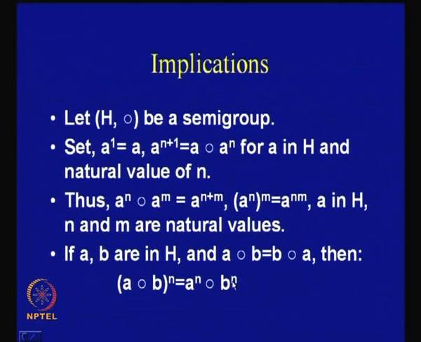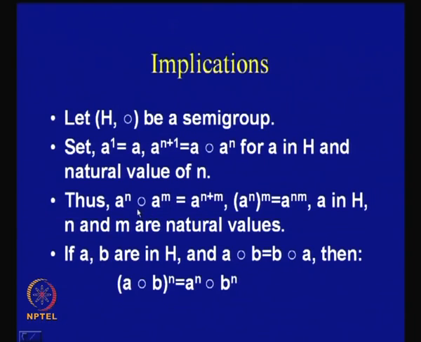So the implications are as follows. There are some interesting implications. Let H with this operation be a semigroup, and let us define some powers of A as follows. A power 1 is nothing but A, and A power n plus 1 is defined as A operated with A power n. This is a recursive definition of A power n plus 1, for A in H and n a natural number.